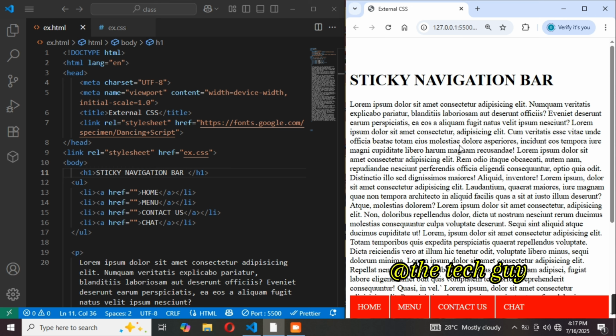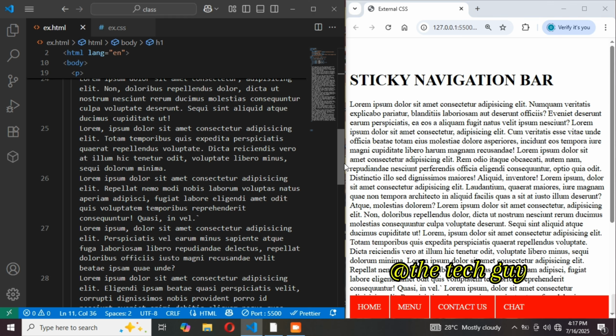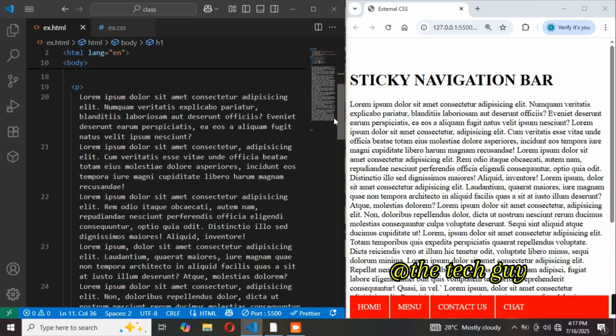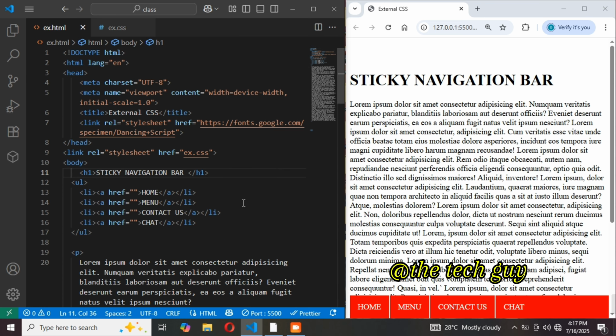So today we'll be discussing sticky. Previously, we discussed the top and the bottom. Today we're discussing the sticky. You can check my previous tutorial to know how far we have gone. Since I created this in our last tutorial, we don't have any modification to make in our HTML file.